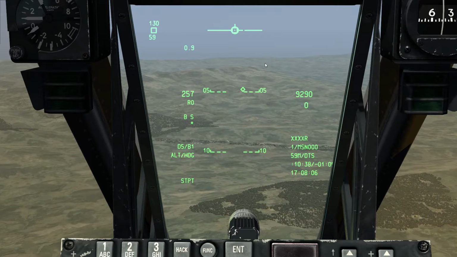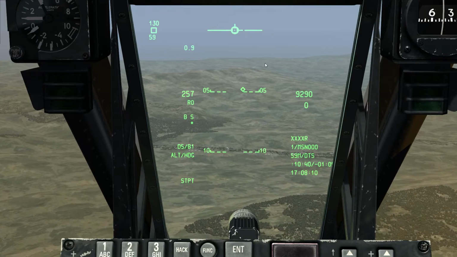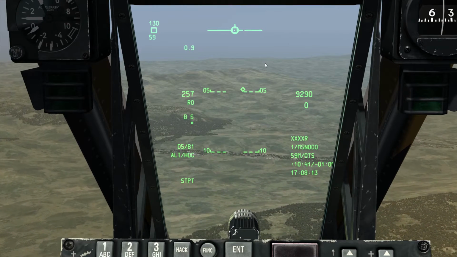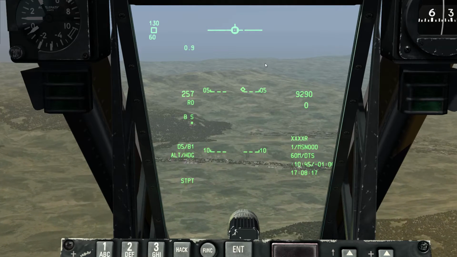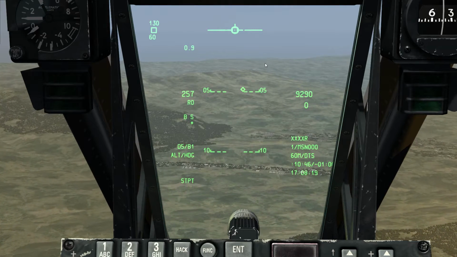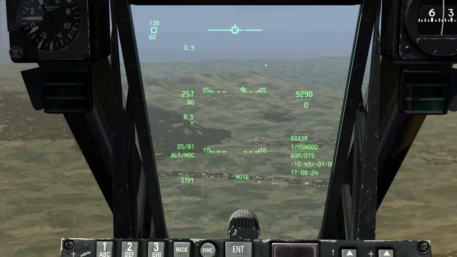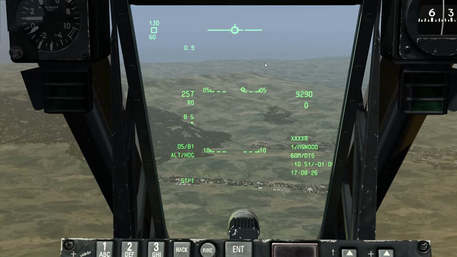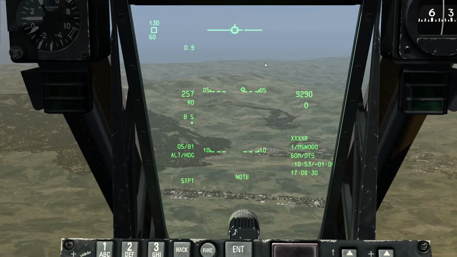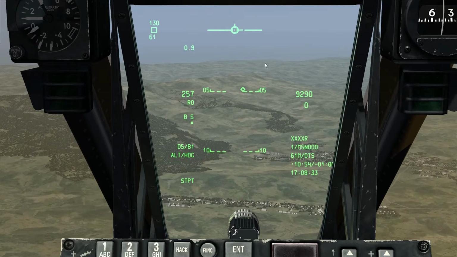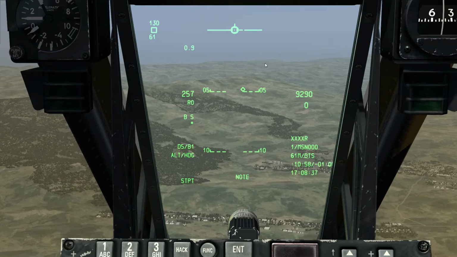And that current steer point is 59 miles away. And that obviously changes position relative to where the steer point is. Right now it's latched to the edge of the HUD, indicating that it's off to the left somewhere. If it was to the right of us somewhere, it would be latched to the right of the HUD, etc., etc. If it was in front of us, it would be indicated somewhere in the view area of our HUD.